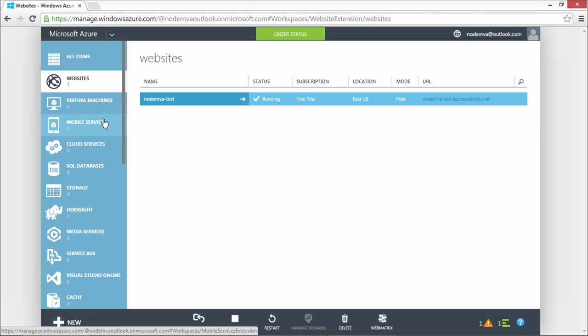You've got mobile services, something we talked about in the past. If you need to create a REST API really quick, you could definitely just tap into mobile services. Doesn't matter if it's iOS or Android or any of those things. Cloud, you've got your databases, storage. You can just use it for storage. Treat it like you're going to upload all your pictures there, whatever you need to do.